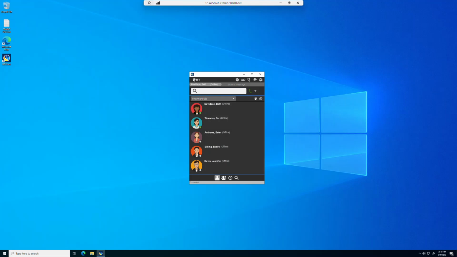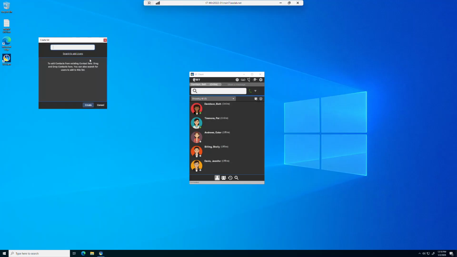We already saw when we installed this UC client how to add contacts to the default contact list, which is shown here on screen. But I will show you that there is a way to add more lists, so the user can navigate through lists and better organize his or her contacts.